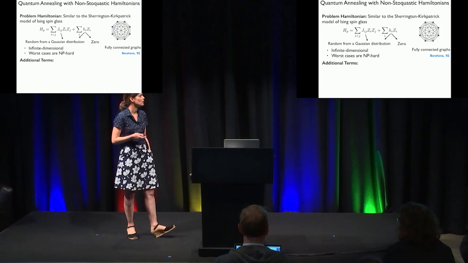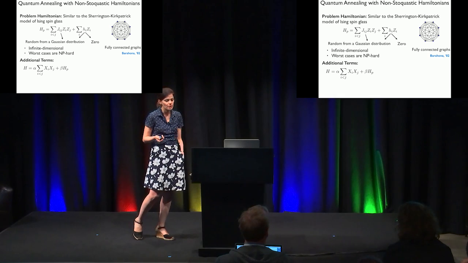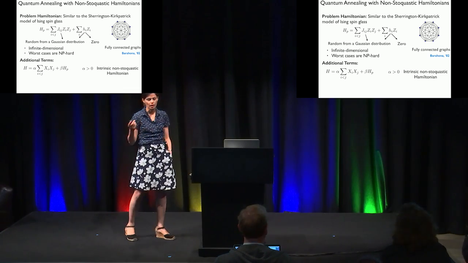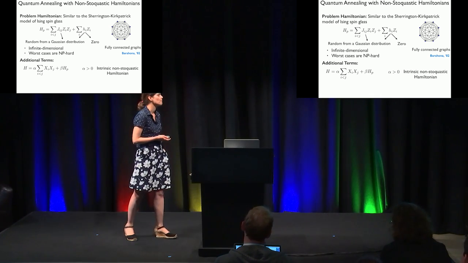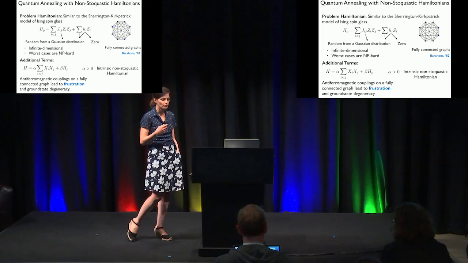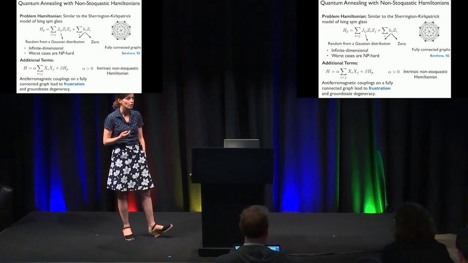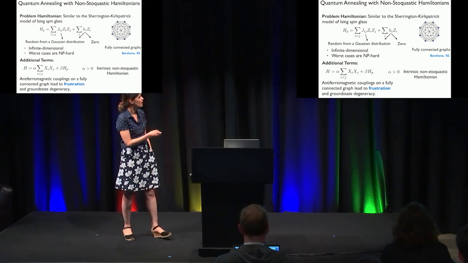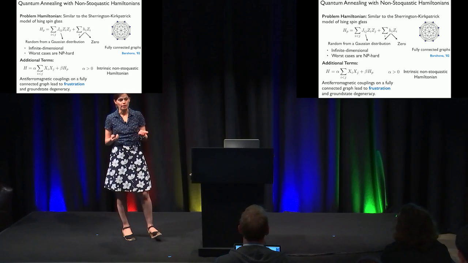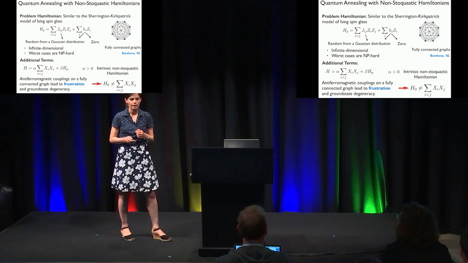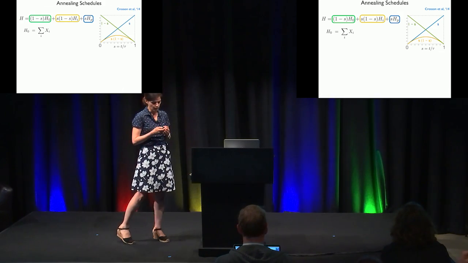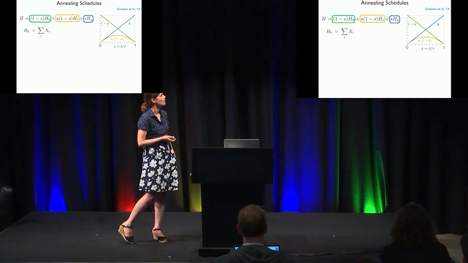As for additional terms, as we heard this morning from Peter's talk and other talks, probably the simplest term that we can add to these Hamiltonians is an XX term with a positive sign. The combination of these XX terms and the problem Hamiltonian in the Z basis gives us an intrinsically non-stochastic Hamiltonian. But note that we're defining these XX couplings with positive signs on a fully connected graph. We know that antiferromagnetic couplings on a fully connected graph lead to huge frustration and a huge degeneracy, so that's a bad place to start our annealing. Our initial Hamiltonian shouldn't be this Hamiltonian. For the annealing schedule, I picked the schedule from Elizabeth's paper back in 2014.